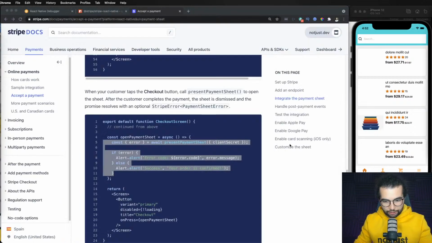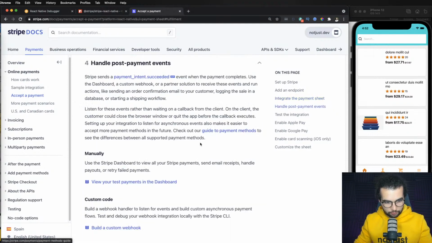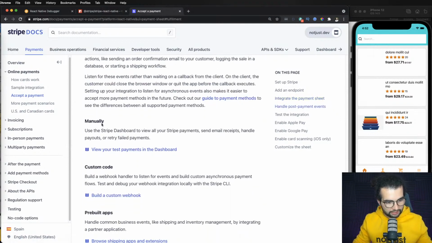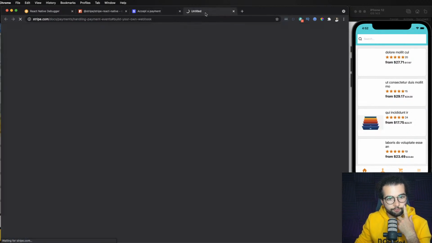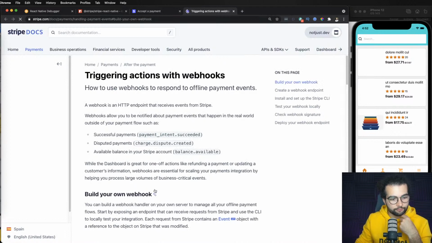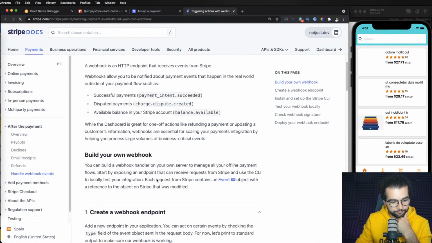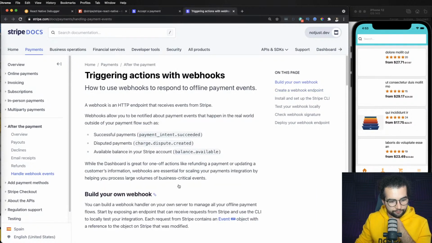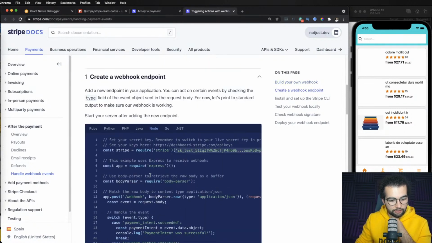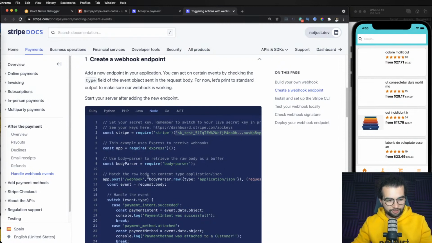Here in the documentation, handle post payments, there is a URL providing a custom code. There is an example for a NodeJS custom code, but here they use Express.